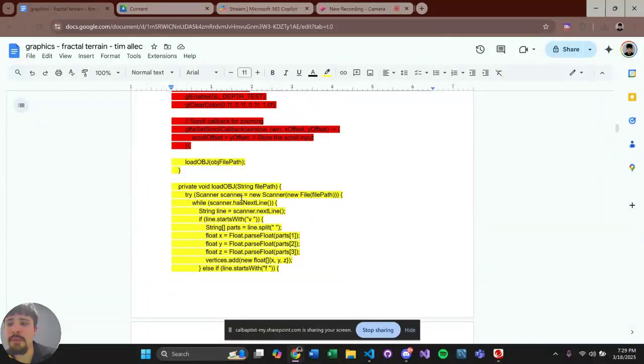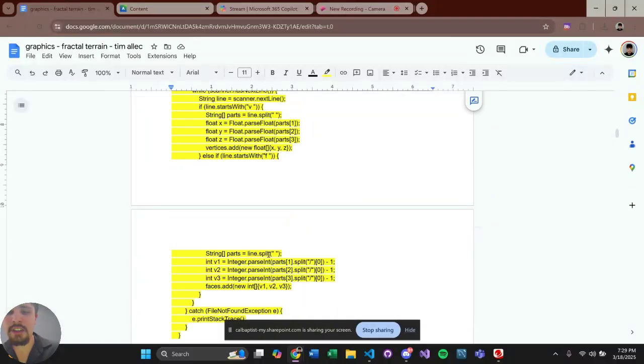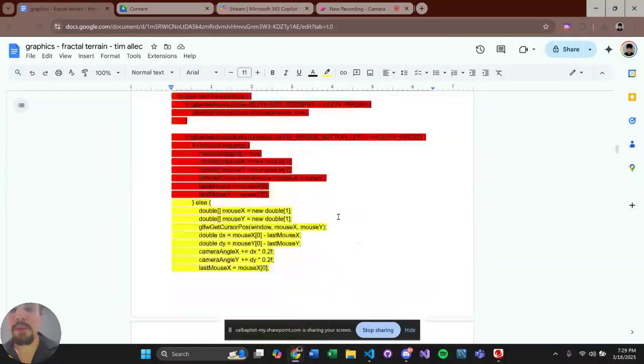It loads a 3D object from an obj file, and then it has a scanner, which reads each line from the file. If the line starts with V, it defines a vertex, which is added to the vertices list. And if a line starts with F, it defines a face for a triangle, referencing 3 different vertex indices. This parsing allows the program to store and later render the model.